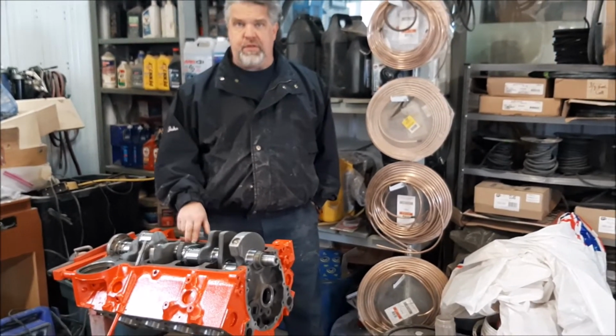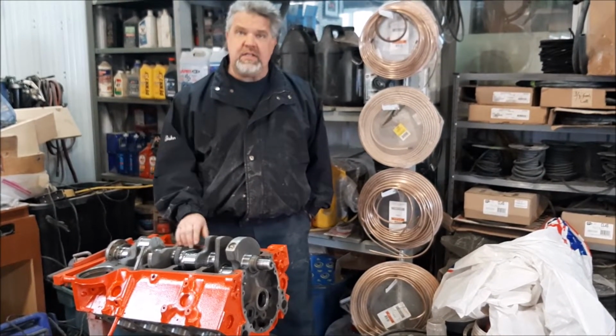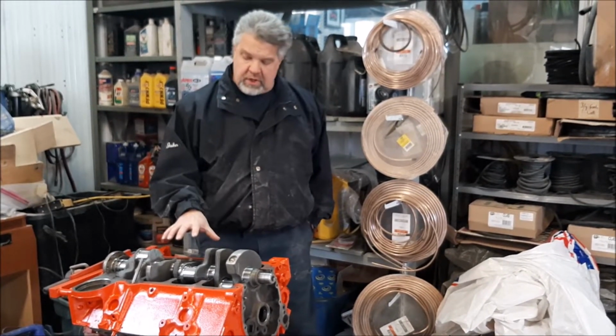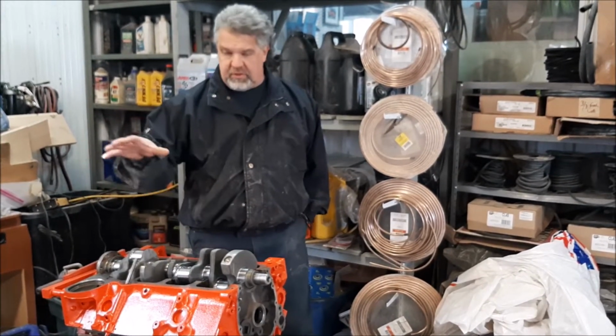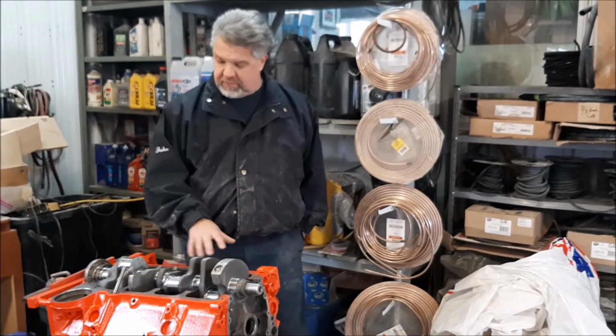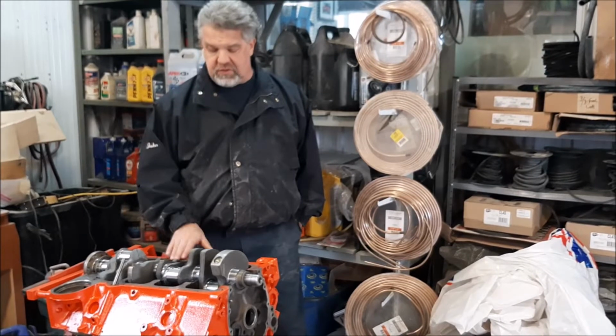This is a 283 engine block for the 1958 Chevrolet Corvette. So a lot of work has been set up to get us to this stage. And you can see obviously there's some progress. We've got some fresh paint and we have a crankshaft just sitting here.